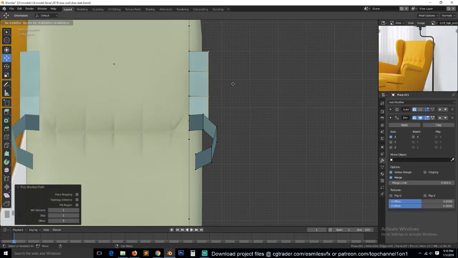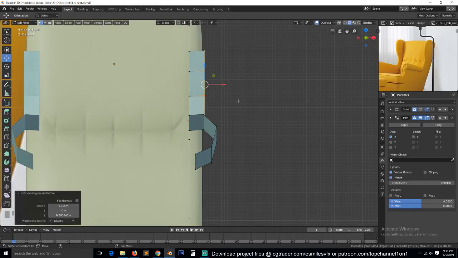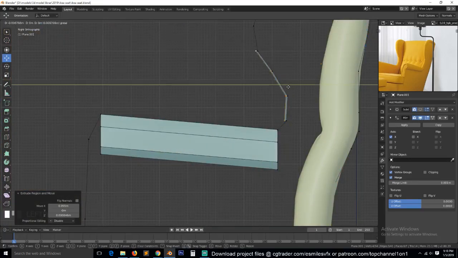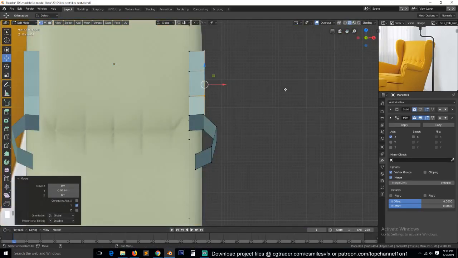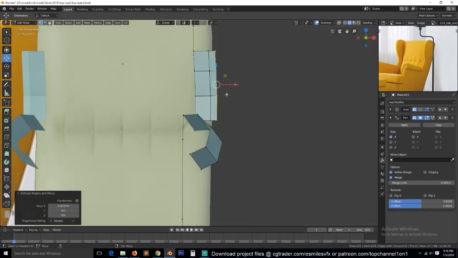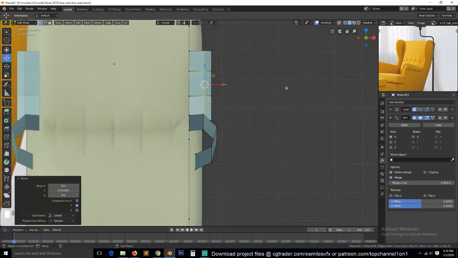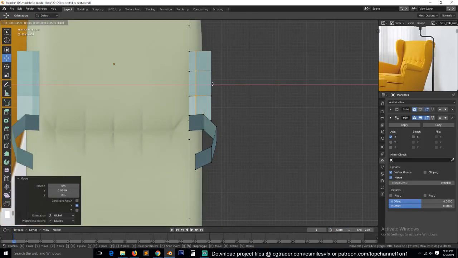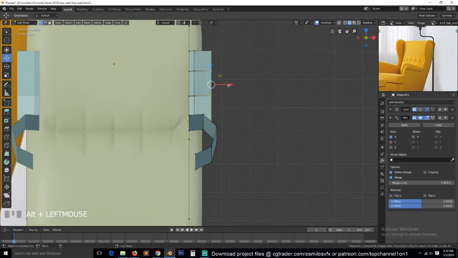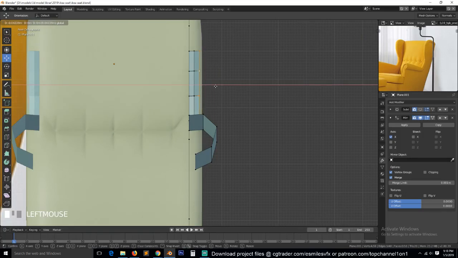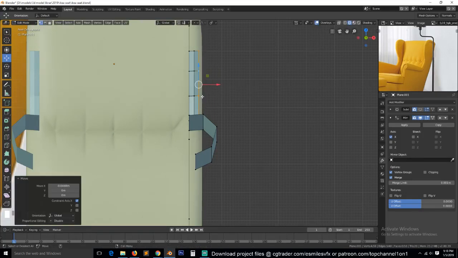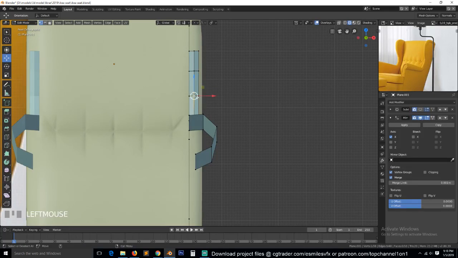So one, go to the side view, then two, push it out. I think this shouldn't be that large, so we will obviously come back and make edits. We can so grab these vertex and move them around just a bit.